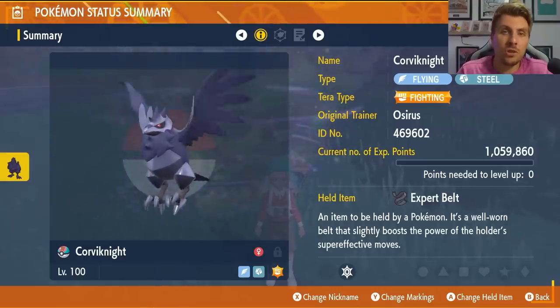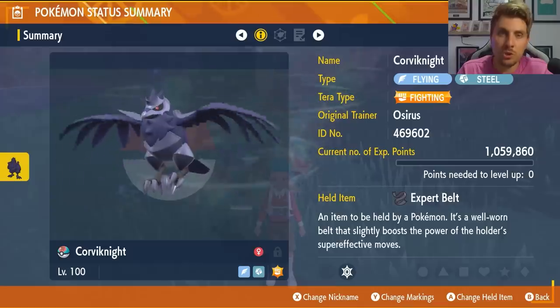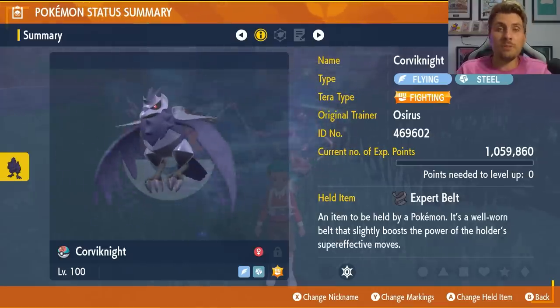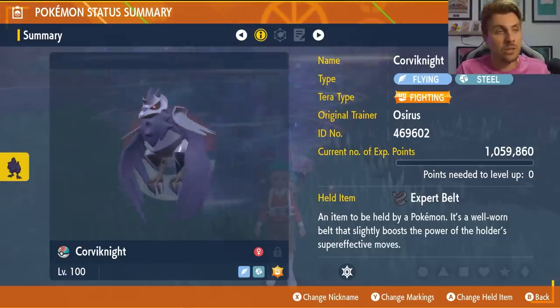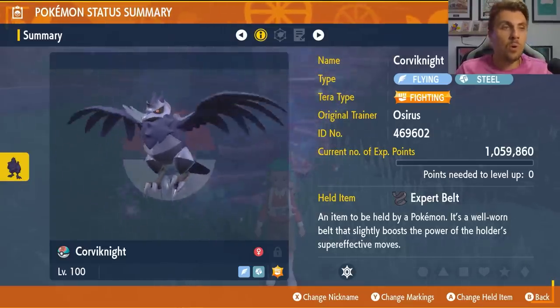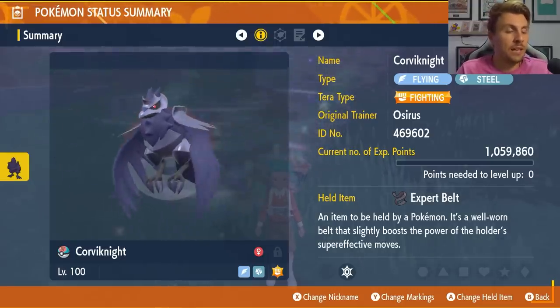That can be interchanged for the leftovers item if you're feeling like you're taking a little bit too much chip while you are setting your Corviknight up. The leftovers is really nice just to keep your HP topped up, so that can be interchanged. But if you prefer a little bit more damage output, then go for the expert belt like we've got here, level 100, like I say.